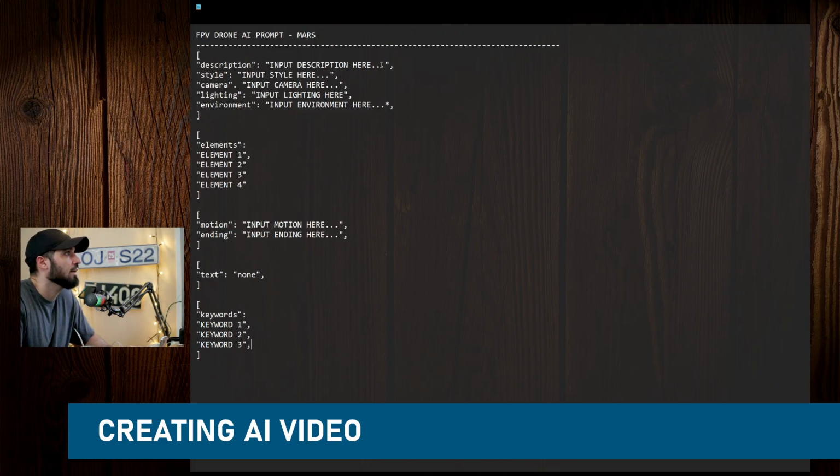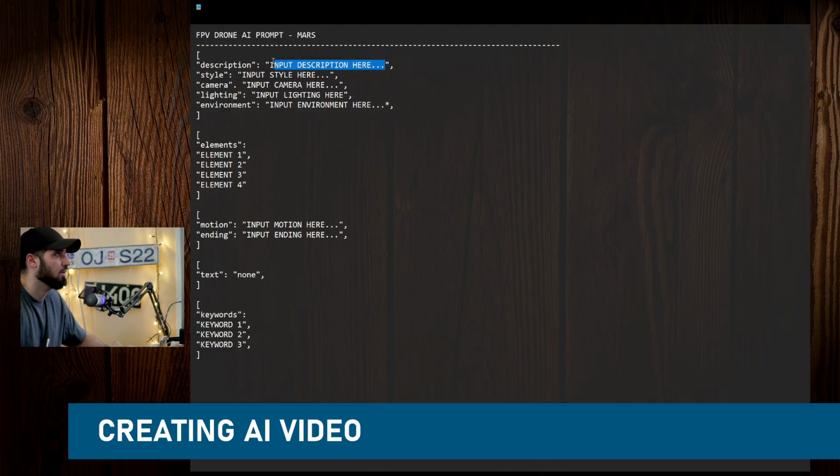So like I said, I want an FPV. I'm thinking about this FPV flying on Mars, which right now is impossible. It's a crazy theory concept, but it could be possible depending on what technology we have. But I just want to see what happens, see how AI actually makes it, right? I don't know how the atmosphere is. I don't know how a drone would even react on Mars. So we're just kind of rolling the dice here.